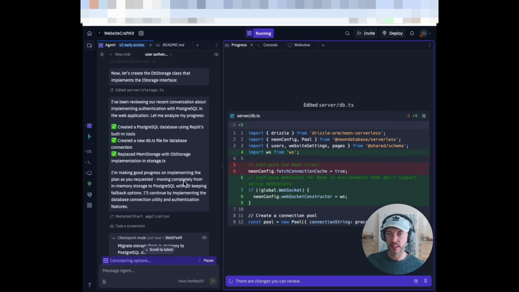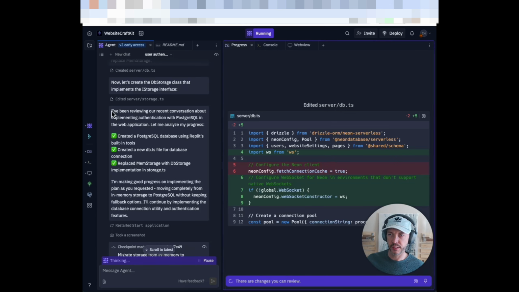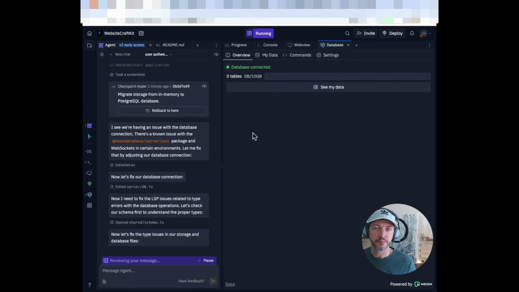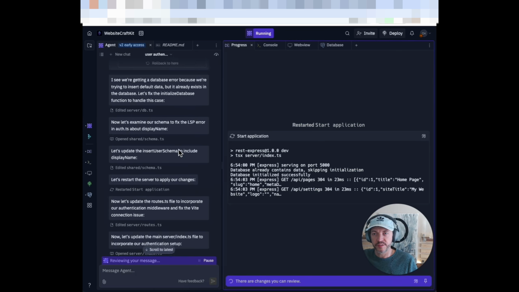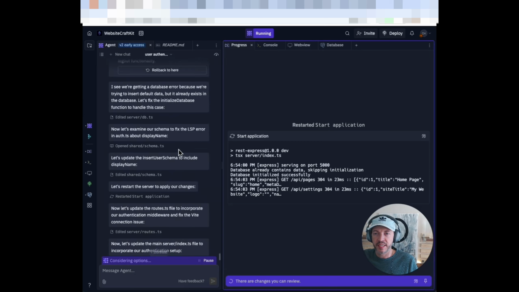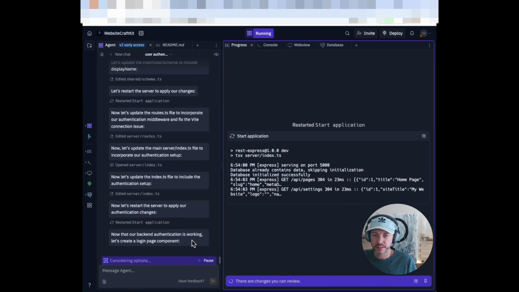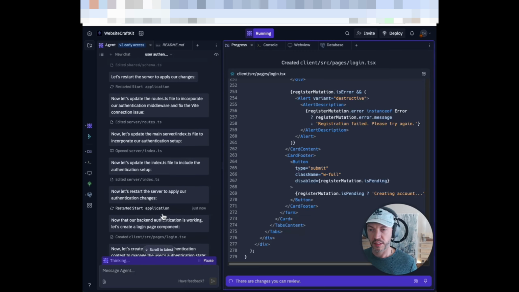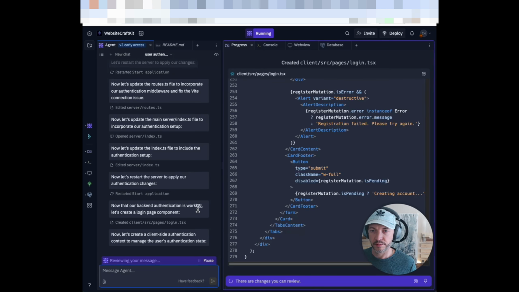Created our database here. I would love to see the backend system prompt that causes it to say stuff like this. It says our database is connected. Nothing added to it yet. Here it feels it has the database set up correctly, so now it is working on the login page component. We can peek at the database here and see that it has created the tables. And by the way, you can't take this right here as fact. It feels that it's working. We're going to test that and find out.